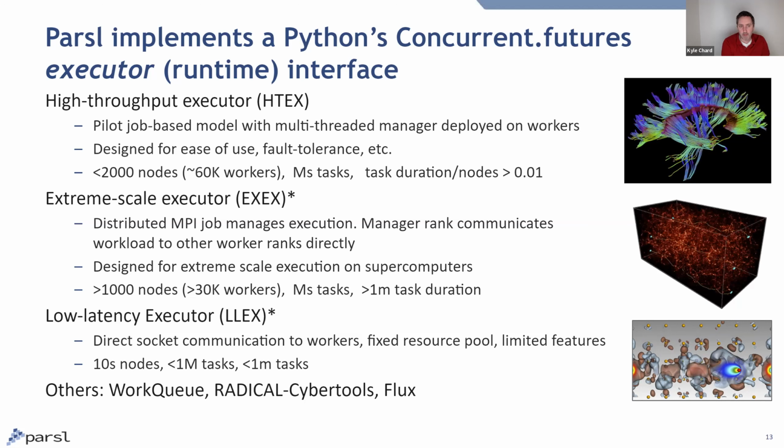So what we did was we built three of our own executors. The first, high throughput, works to modest scale of a few thousand nodes with 64 cores per node, so on the order of 60,000 concurrent workers. We built an extreme scale executor that works on MPI, and a low latency executor for tasks that can't go through some of that overhead, so you want responses very quickly. In practice, 99.9% of our users use the high throughput executor because it's a nice middle ground. It provides fault tolerance, monitoring, et cetera, and it works to fairly large scale. If you're running at 2,000 nodes with 64 cores per node and each one running an individual task, that's actually fairly high concurrency.